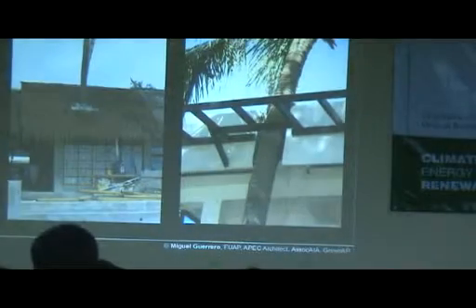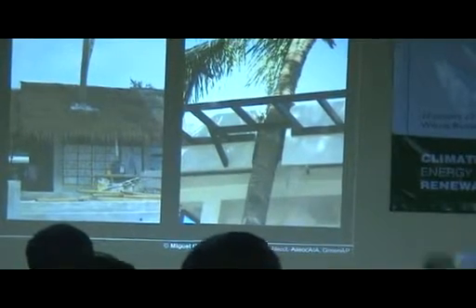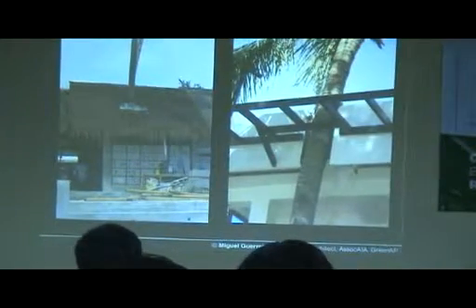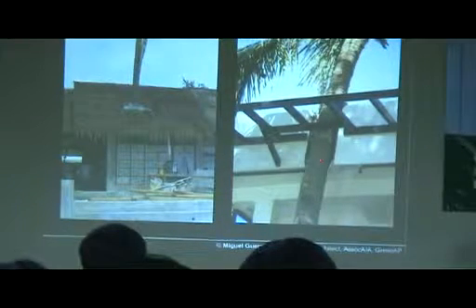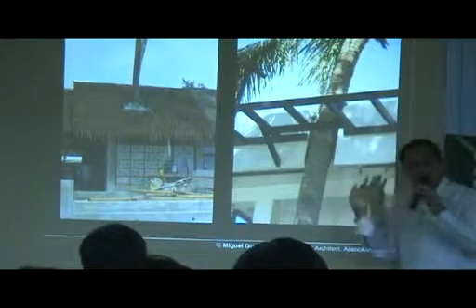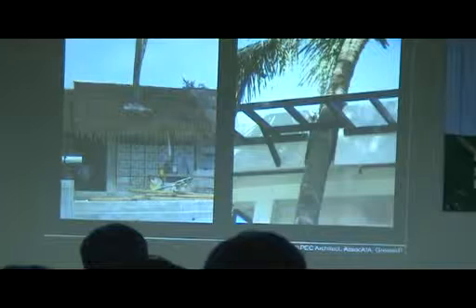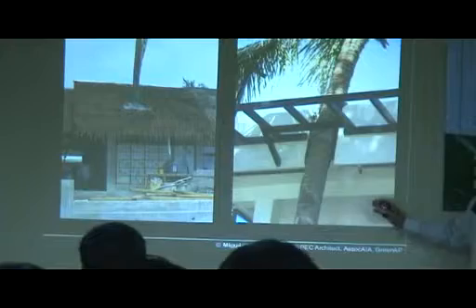Philippines — Morocco as another example. Look at these two examples. I was walking down the beach and took pictures because they struck me. Save the tree. If there's a storm, it's going to move in. Look at this one — it's concrete. Save the tree. If you're an architect, you could set it back one more meter and there's no problem. I'm just sharing this because maybe sometimes we get carried away by green technology and forget about the essence of it.